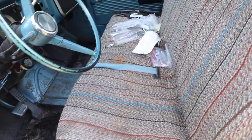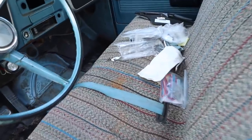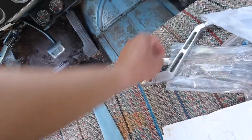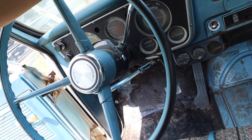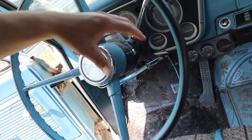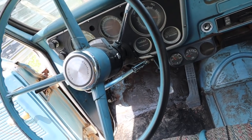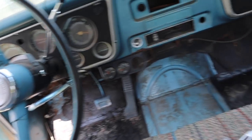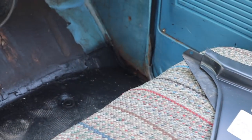The original seat's probably all torn up. I haven't taken the seat cover off, but I did buy stuff a while back. I had the shifting lever, the original-looking one, and the emergency lights. I bought the kick panels, the ones that go on the floor, they go right there.